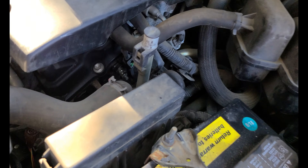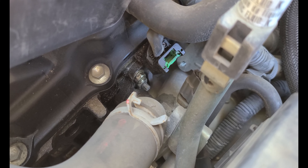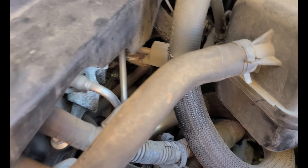The first one is right here on the front. This is the one that usually fails and causes a check engine code. The one in the back is actually very hard to see and a little bit more difficult to get to. I'm going to show you the process for this first one, and you'll be able to get an idea of what we have to do on the rear. I'll still video the rear, but I don't know how much you'll be able to see.